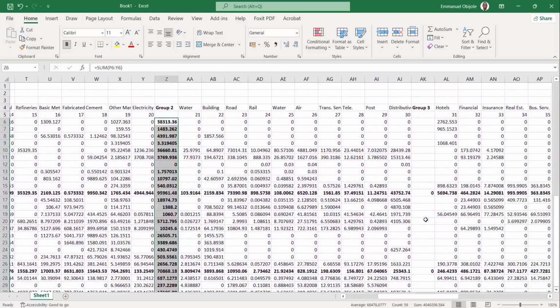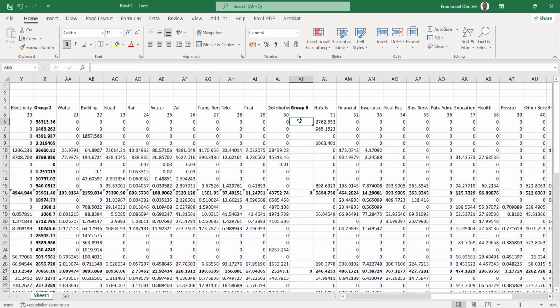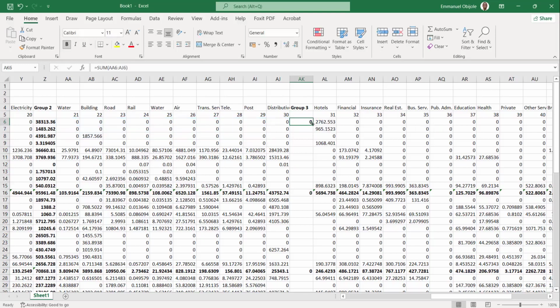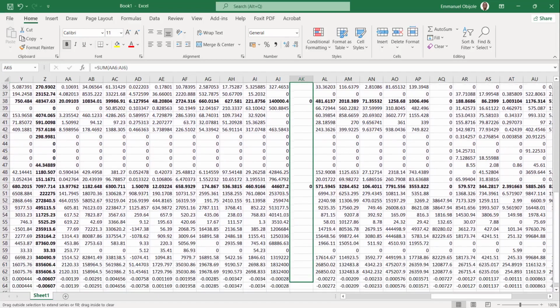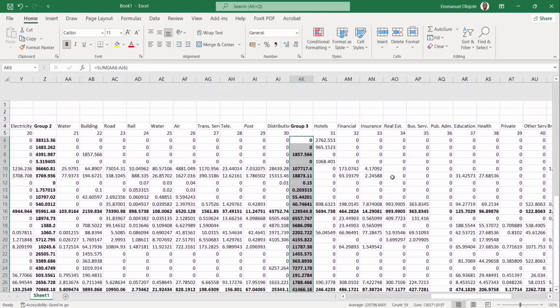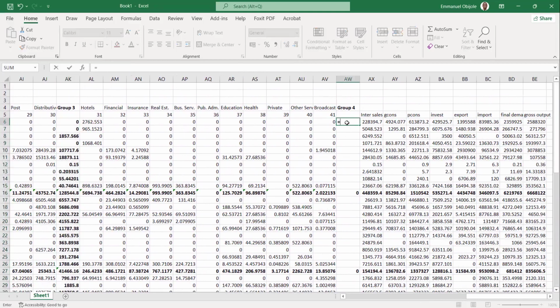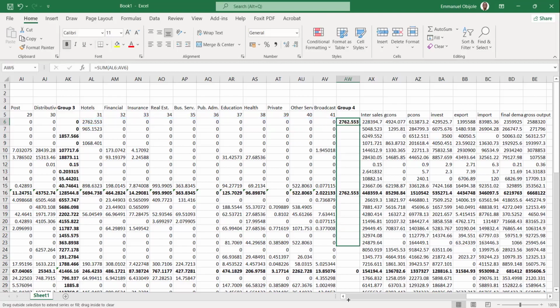Okay, so we've done that for group 2. Then it comes to group 3, you do the same thing, and then you drag down. And then finally you get it done for group 4 and drag down.